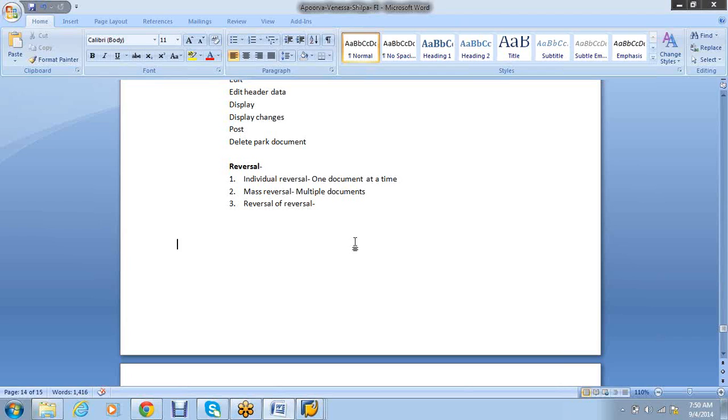For example, let's say they already created a payment document, but due to some system glitch it has not generated the check or it has not generated the IDOC. Then they have to do a mass reversal because hundreds or thousands of vendors will be there. So they will do mass reversal, and again make the payment so that the proper document will be created.